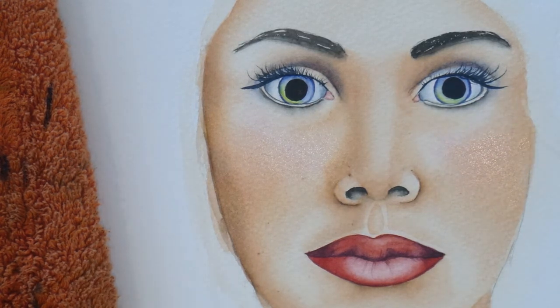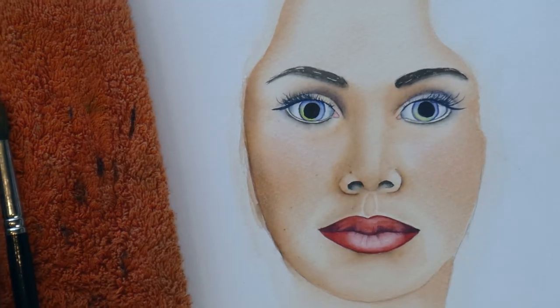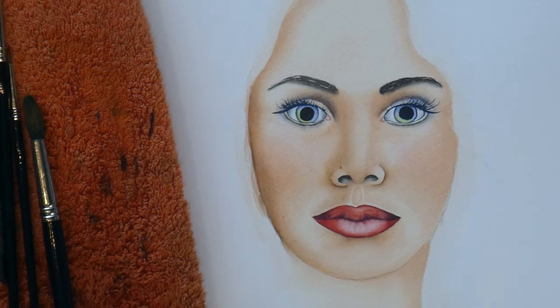But the point is, it is better to do that two and three times until you feel that it's right than to do it once and get it too strong, and it will make her look as though she's been at the sherry before dinner. Don't want that. What we're looking for is just a gentle, gentle blush. Just a blush, okay? And that's where I would like to be at this stage before we start really putting some shadows in those eyes.